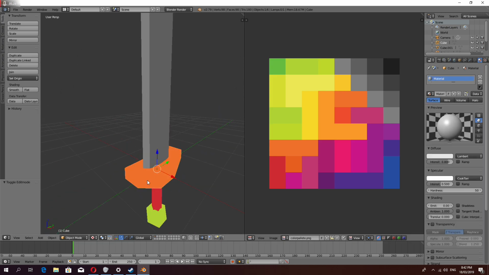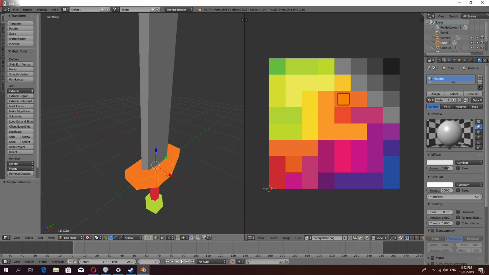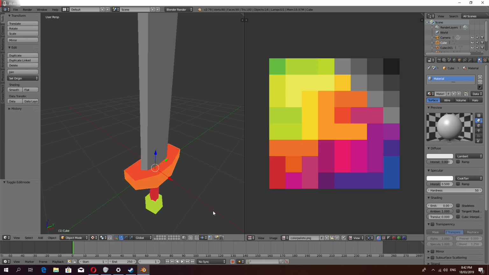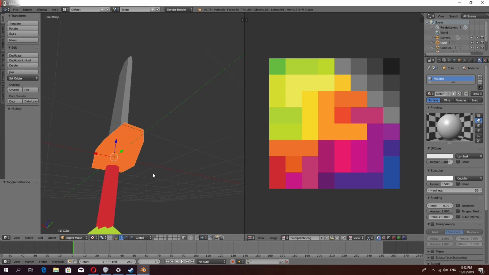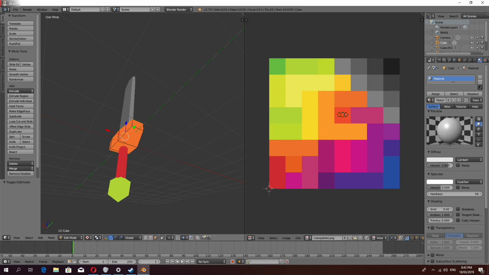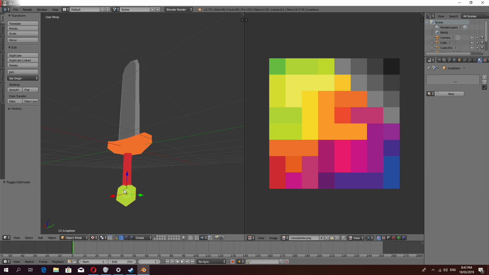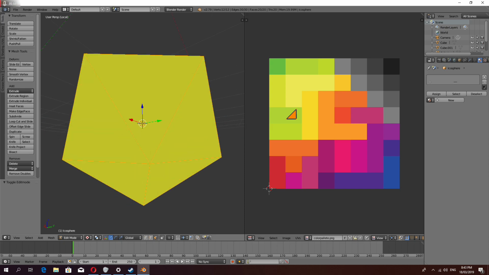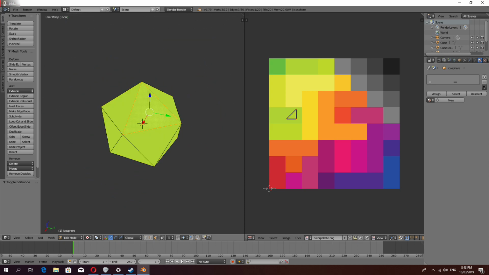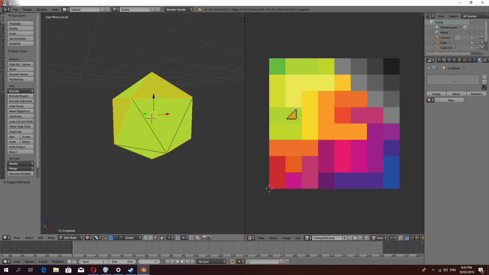I could go ahead and maybe I actually want to have the top of this unwrapped slightly different. So you unwrap that, scale it down, and I want to have that as a darker orange, like that there. And the bit underneath I want to have as a different part. Or on this object down here, if I isolate that, maybe I would like to have every, it's not really possible to have every second face, but there's different colors of green that I've got there, so why not, let's use a few different colors.